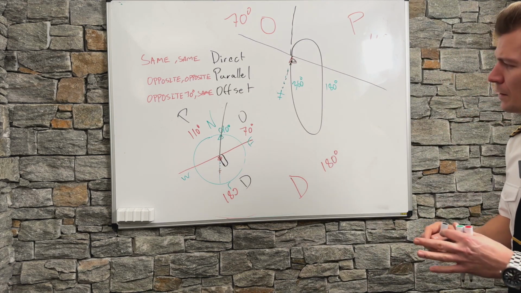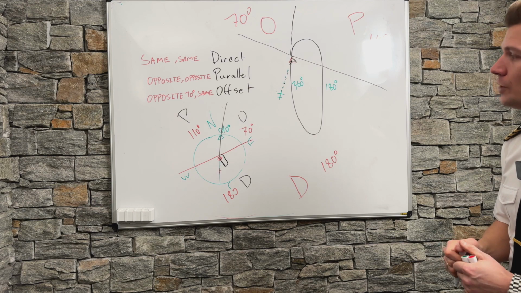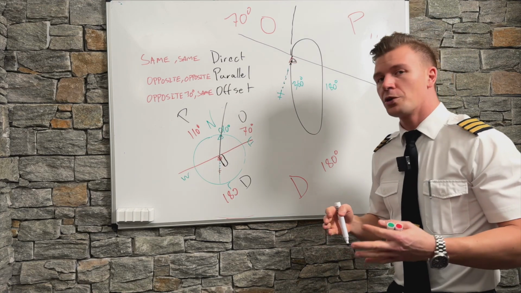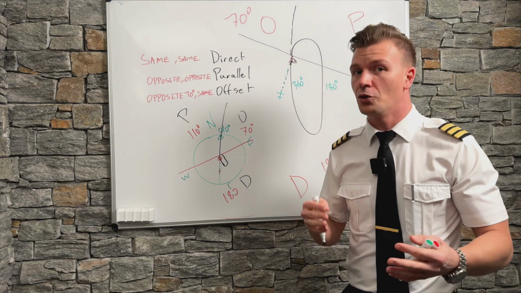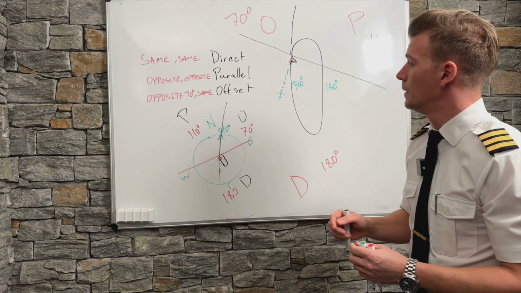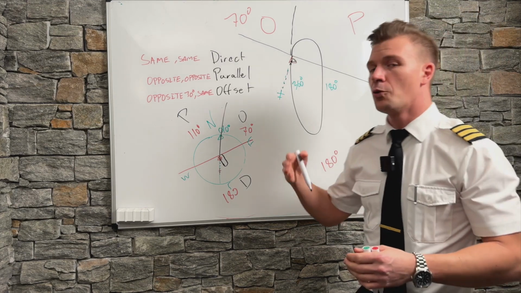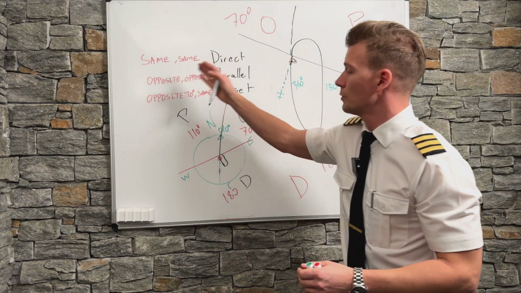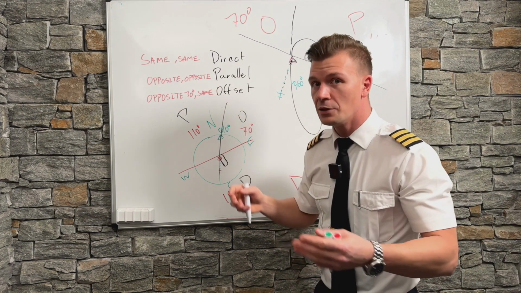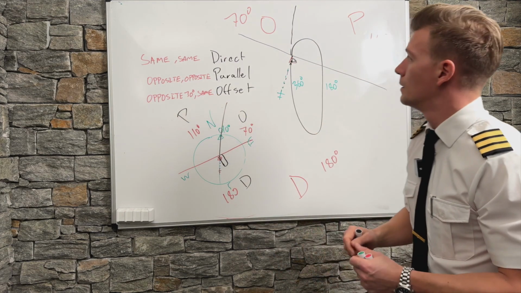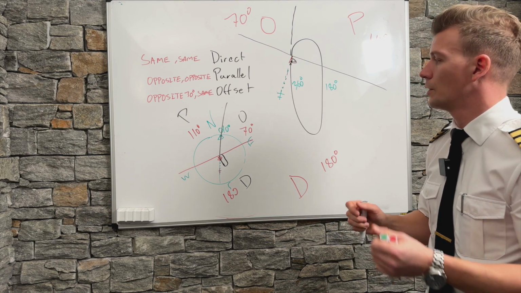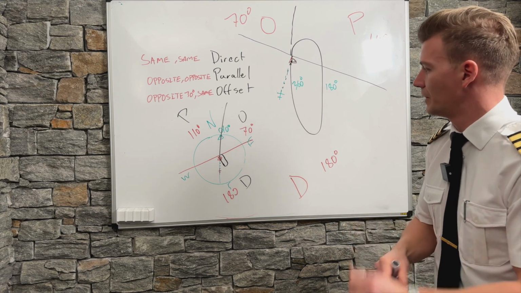So now we have decided it's going to be a direct entry, and the reason I have "same" here is then it works for both a standard holding and a non-standard holding, because same means the direction of the turns. So if it's right turns in the hold, it's going to be right, same, right, or if it would be a non-standard hold, it's going to be left turns in the hold, so it's going to be left. So that's very good to have some easy words to remember like this, so you're not going to turn in the wrong direction when you're overhead the fix.